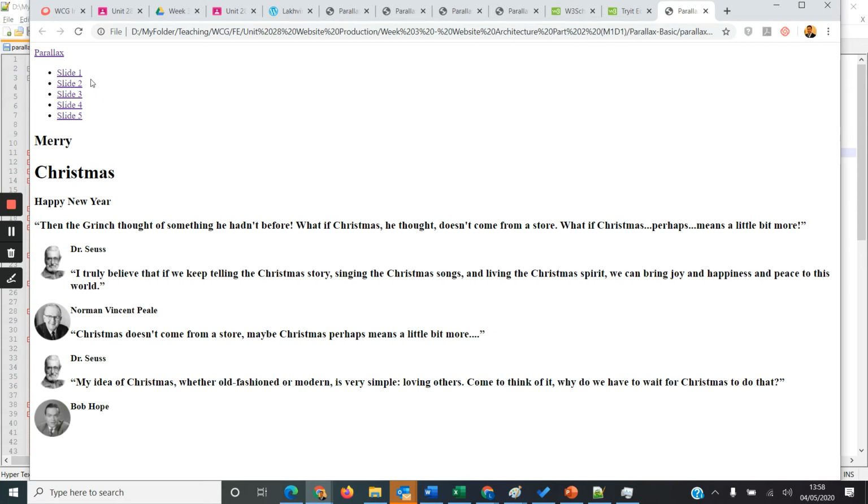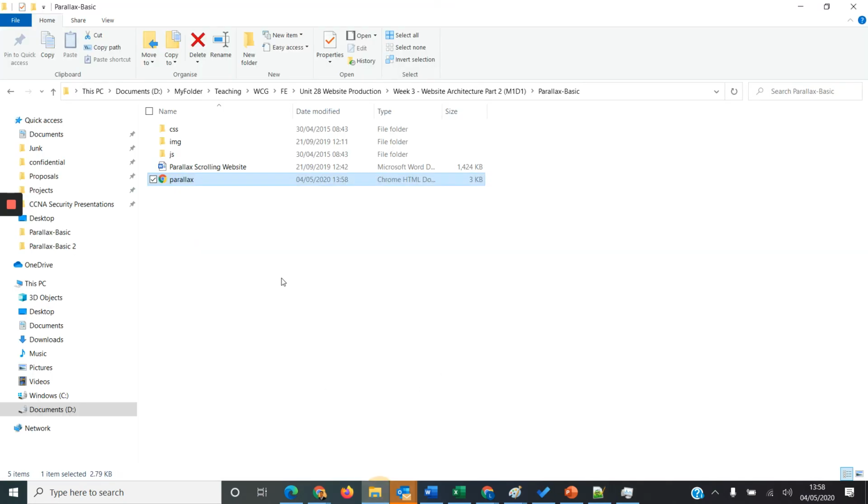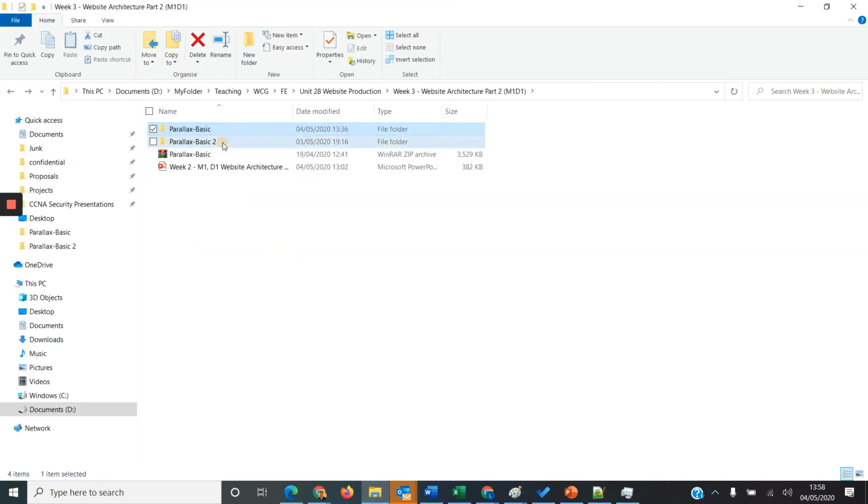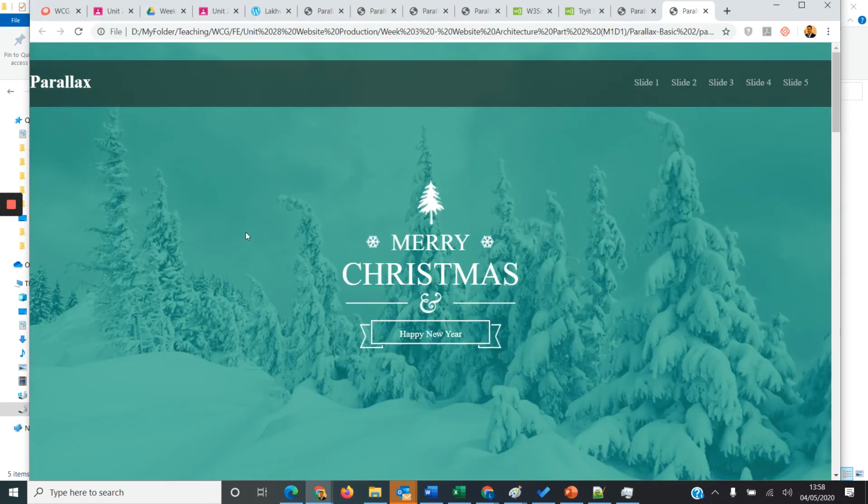At the moment, we have just the HTML, the content. There is no CSS file. There is no JavaScript. And now what we're going to be doing is adding the CSS file and JavaScript to make it look more attractive. Okay, so let me show you what we did before. So this was the one I developed. So it should look something like this. At the moment it looks like this, but it should look something like this. So to do this one, we have to create the CSS file, which is a style sheet.